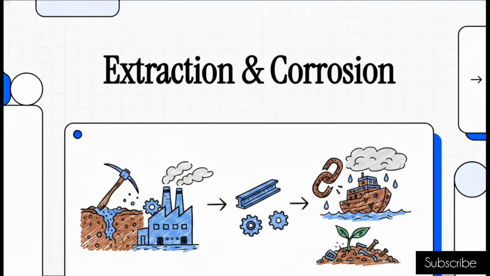So if you've been hanging out with us for this series, huge congratulations. We've officially conquered part 1 on physical properties, part 2 on the chemical properties of metals, and part 3 where we dove into nonmetals and ionic compounds. Today, we are wrapping up Class 10 Science, Chapter 3. We're going to uncover the complete hidden life cycle of metals, literally from how we pull them out of the dirt to how they eventually break down over time.